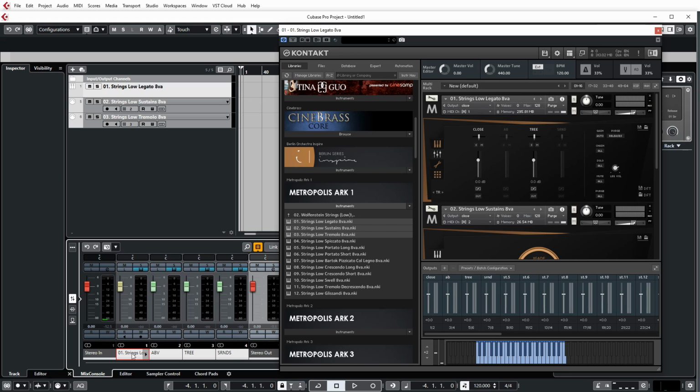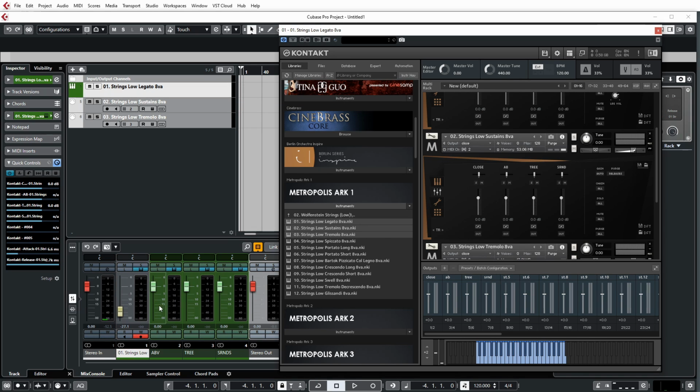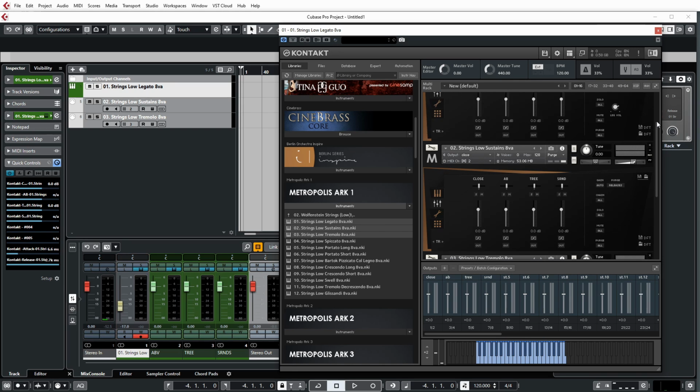But the first problem that we actually encounter now is that our initial instance of Kontakt here, our first patch, controls all of these close mics, so it gets a little bit confusing. So if you want to lower just the close mic volume for this patch, it's going to do the whole section, okay? So this is where this method kind of falls apart when you want to have full control over all of the different microphone positions.